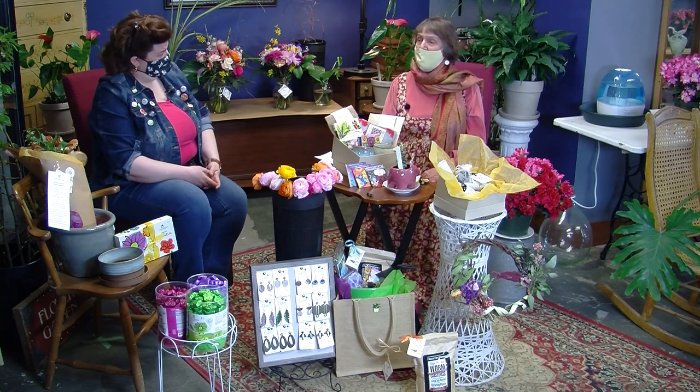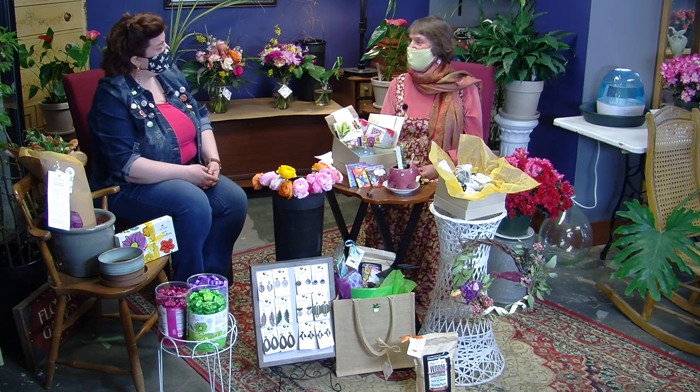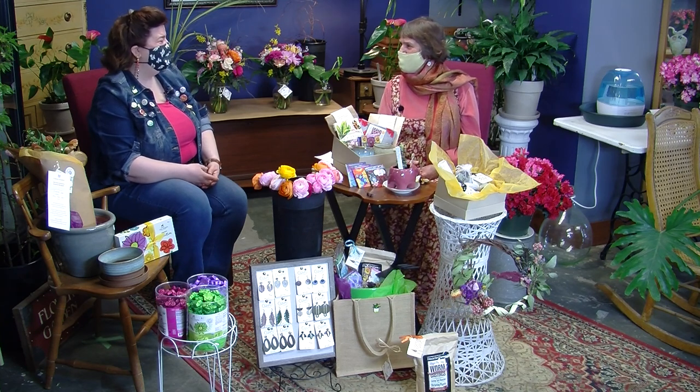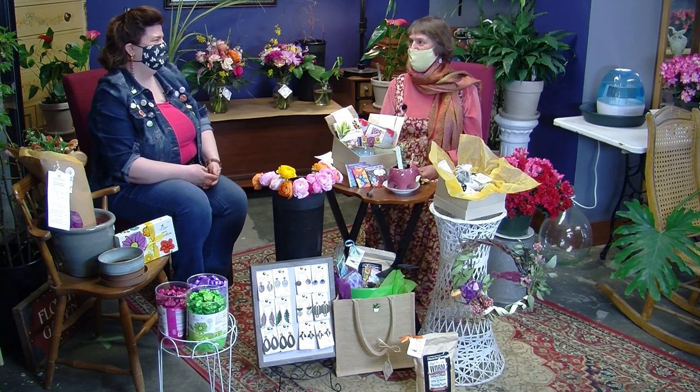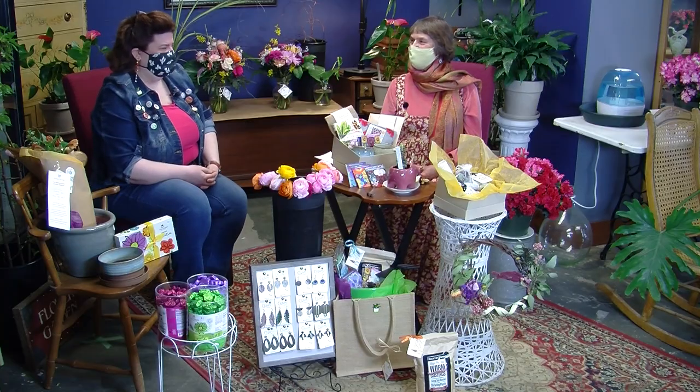It introduces them to tea as well. The man who owns the Danville Inn collects teapots — they have a great breakfast buffet, and he changes everything every season with a different motif. It's really fun to go there and see those teapots. I think your teas here are just amazing. We do have regular customers who come in quite frequently for their teas.